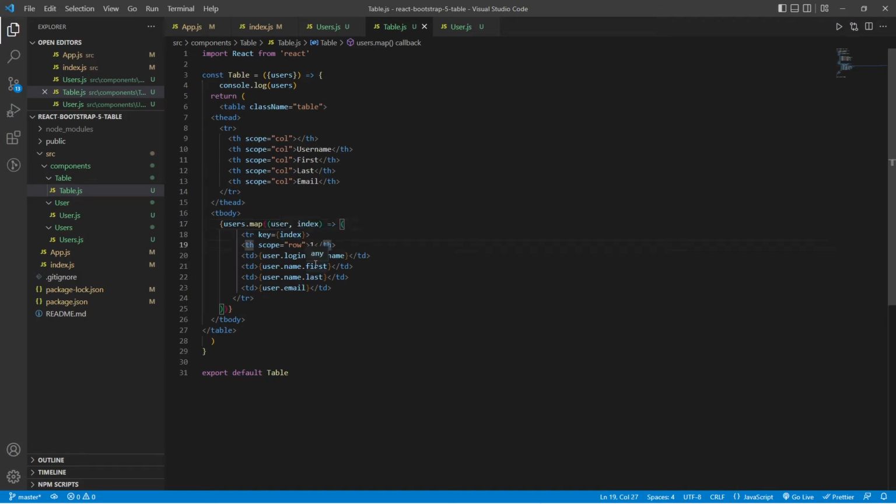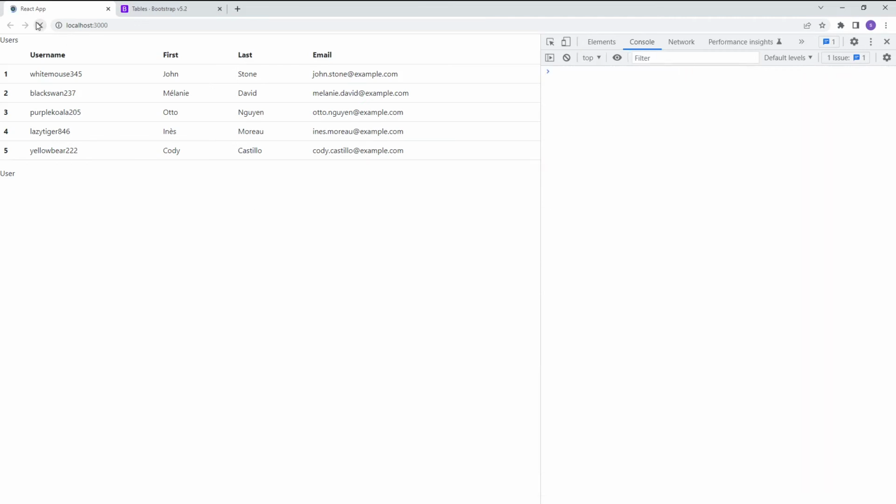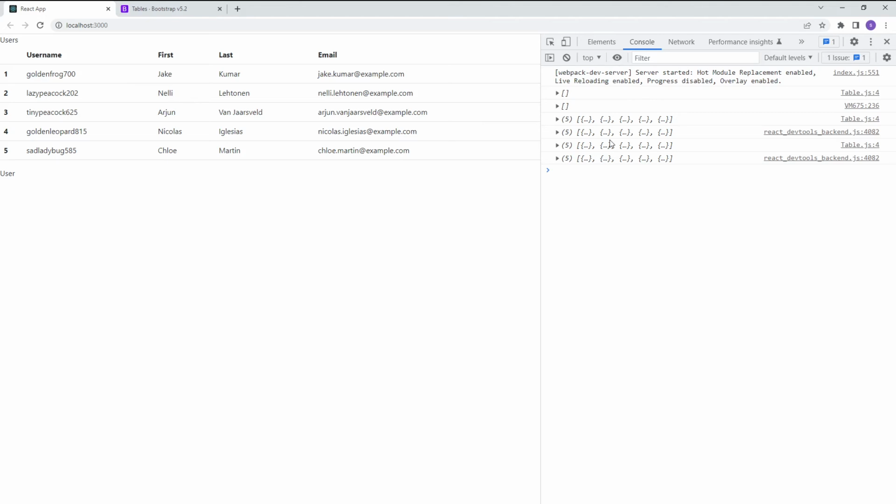But what we want to actually display is index plus 1. So back to our browser window again, and we can see now that we've got 1, 2, 3, 4, 5. And if we refresh the page, we've also got rid of those warnings now.